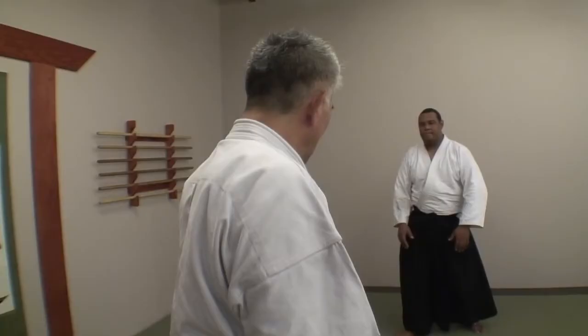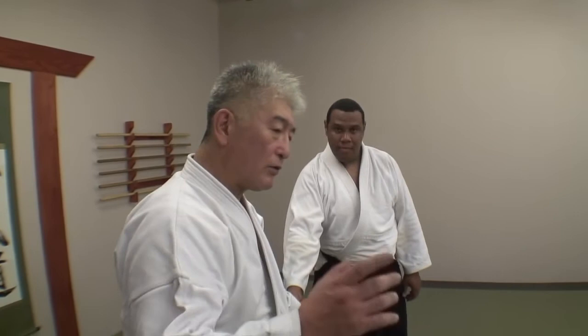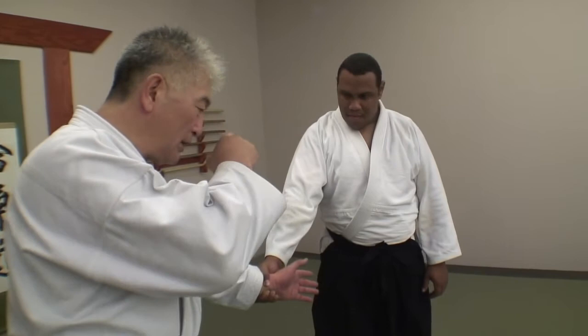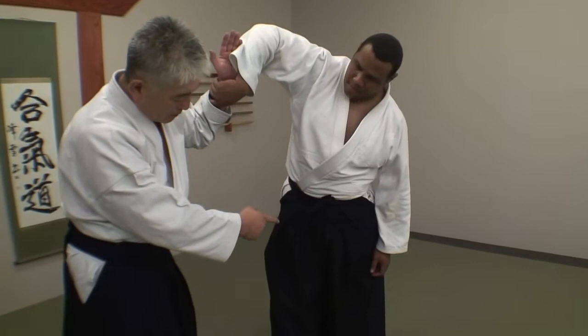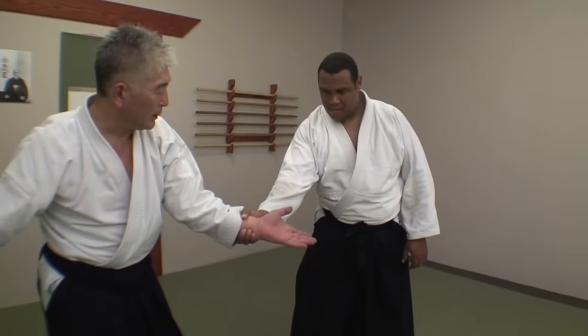So we're going to do another one. This is another Kokyu Nage, but we're going to throw by going to uke's ura side. Now, you'll see a lot of people doing it like this, okay, and then coming in here. Now, you'll notice that Larry's weight is all on his back foot, and I don't want that. What I want is Larry's weight to be more towards his front foot.